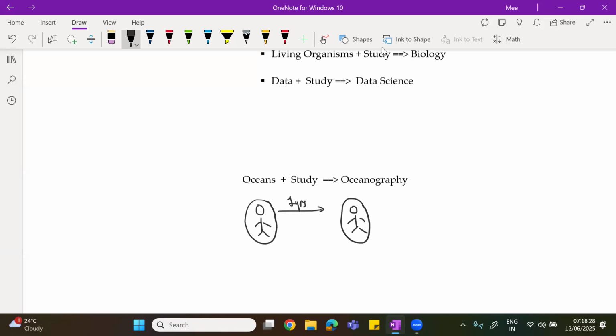What is that difference? You are going to acquire a lot of information about oceans. Right now I may not have so much, but after 1 year, I can speak for hours together on the oceans. Tons of information I will be having, right? That is nothing but knowledge. I'm gaining the knowledge, right? That is what happens.